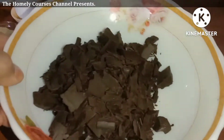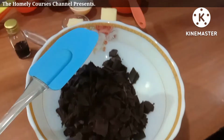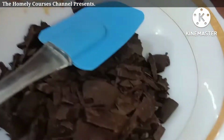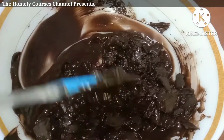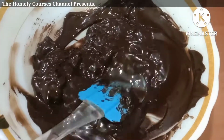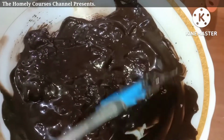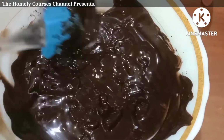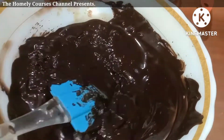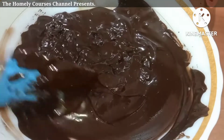So first of all, basically we are making dark chocolate ganache, and for this recipe we have taken more than 1 cup of dark chocolate. You can take it as per your requirement. We have taken more than 1 cup and it is 200 grams. You can take a little bit less in quantity if you want, but it is enough.